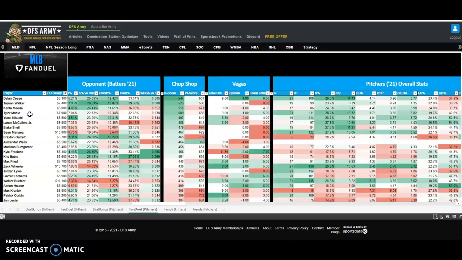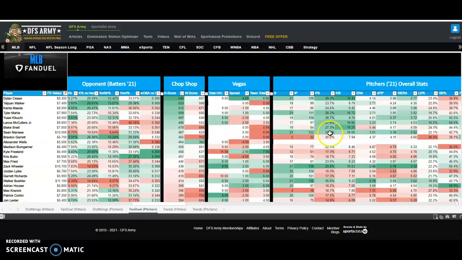So we're using the Chop Shop number of K-score to determine whether these guys are potential values or not on the slate. So if I look through Dylan Cease, Taijuan Walker, these guys are pretty cheap. Now, why on earth would I pay up for a Sean Manaea at $10,000? I don't need to. I've got a 467 K-score. That tells me something's going on tonight. 500 is usually my barrier, but it tells me something is going on tonight on the low side.